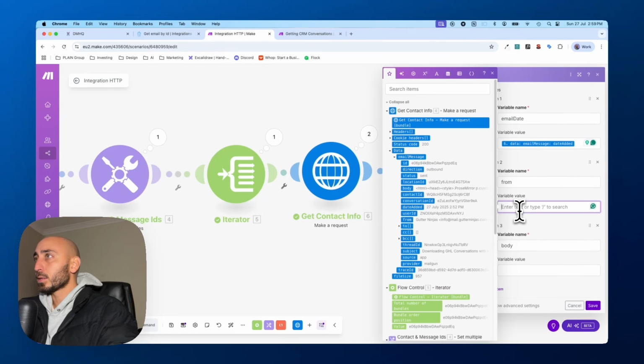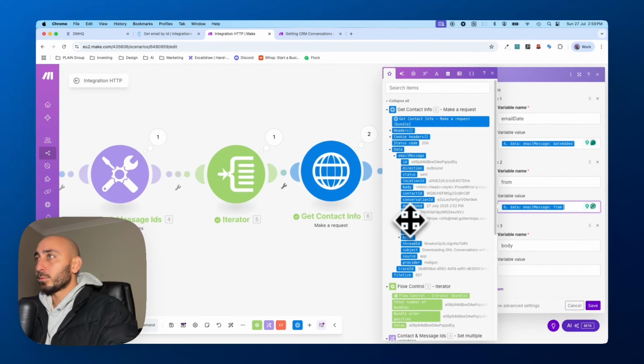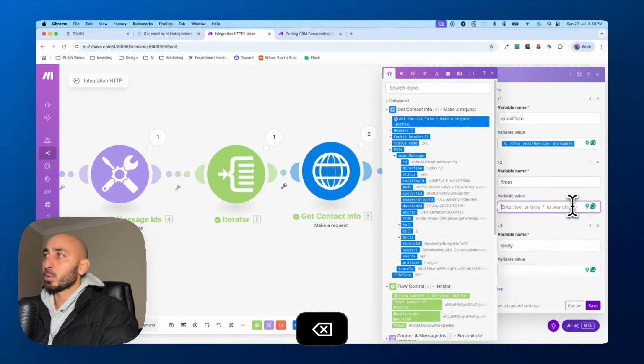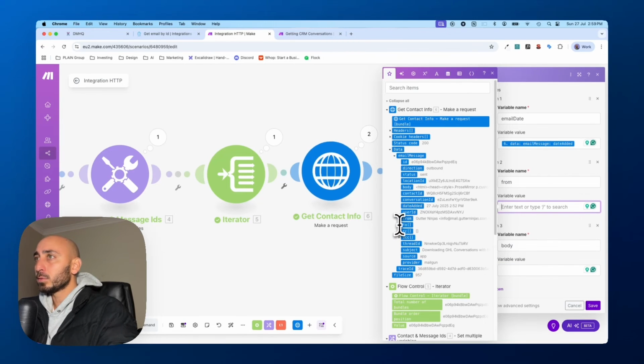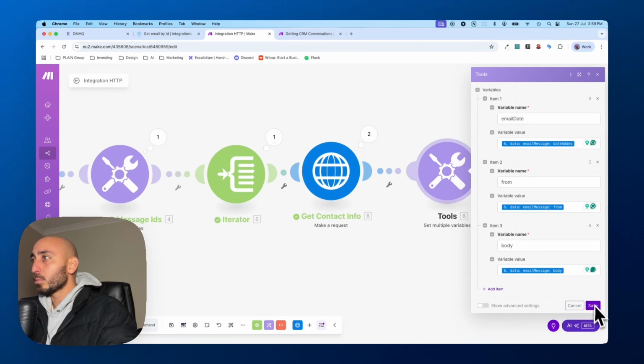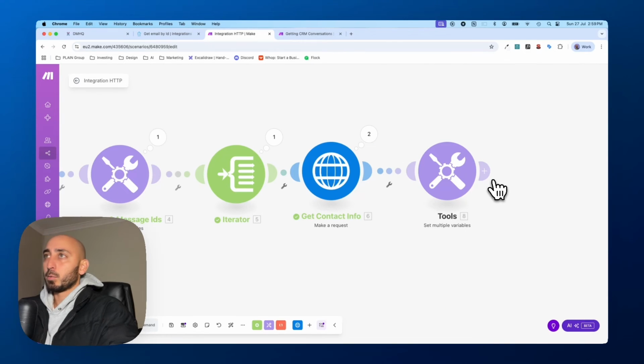Perfect. And then we want the from email. We also want, well, maybe we want the actual email. Oh no, that should be fine actually. And then we also want the body, HTML body. Perfect.